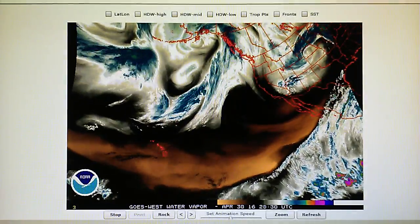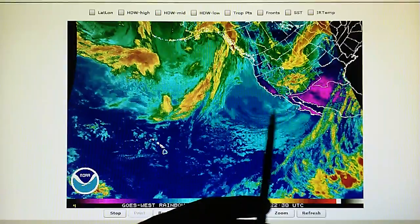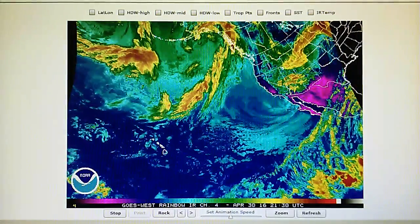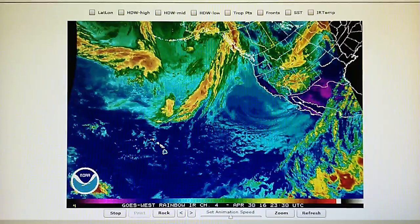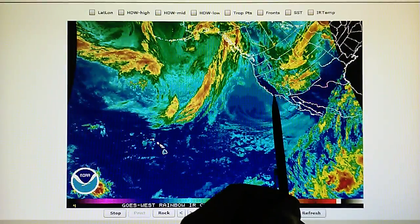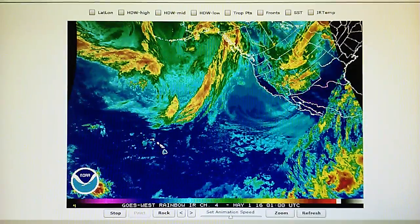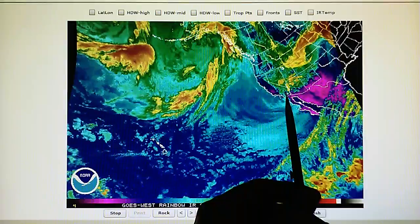So let's take a look at the, we can see the outflow occurring here after they've pumped up the pressure. All along here we have very high pressure. It's around 1031 millibar. Currently over LA we have a lower pressure. It's indicating 29.85. That's because we have a couple of lows over Southern California. There's one right here, but none of this rain is getting far enough west into Southern California. The eastern part of the state right here is getting some rain.